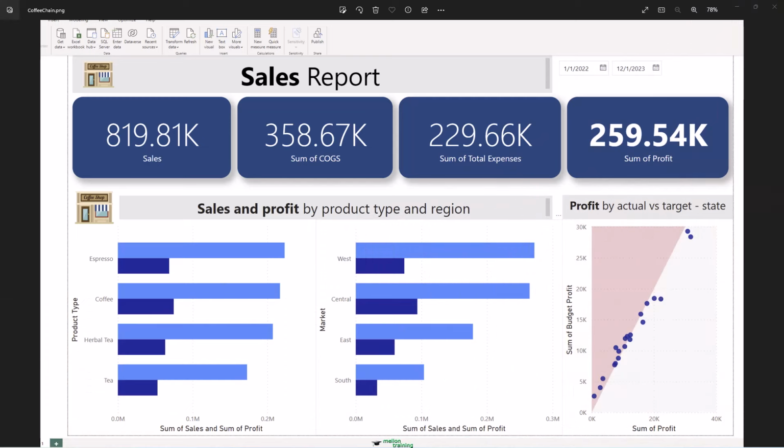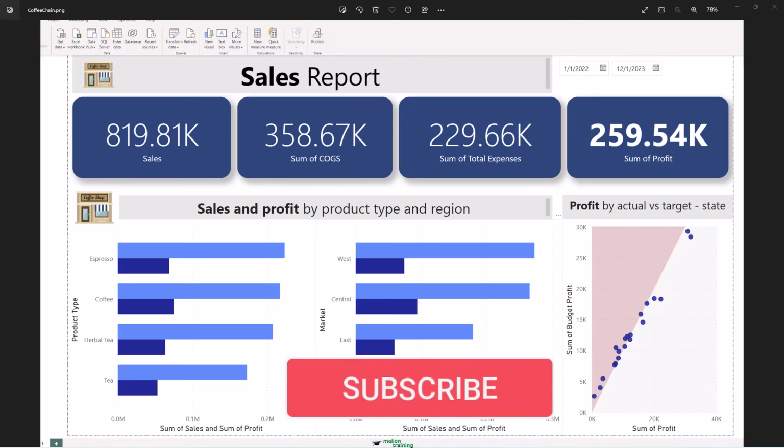So as you can see from this configuration here, none of the states have met the targets except for this one. This is actually pretty much borderline around the target value, so anything in the gray area is good, red is bad. Let's go ahead and create this from scratch on a blank page. That will give you a full journey of how such a report, construction, and storytelling can happen.